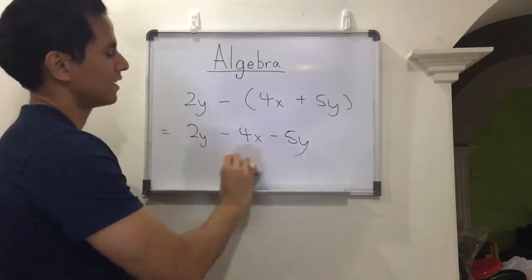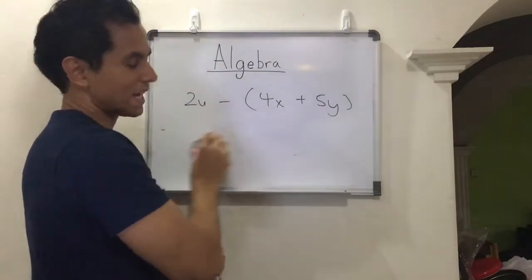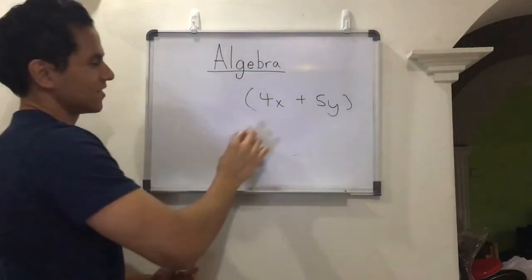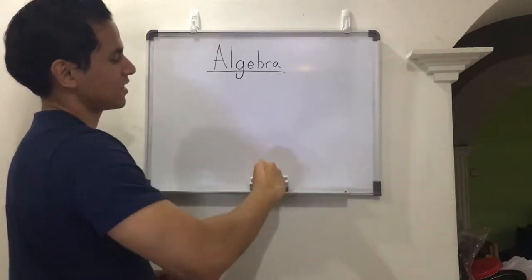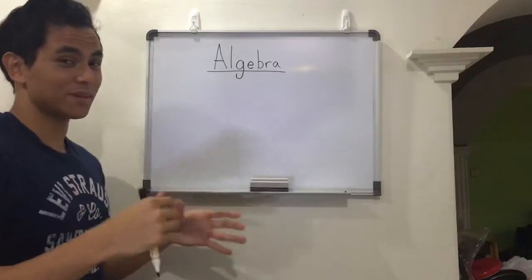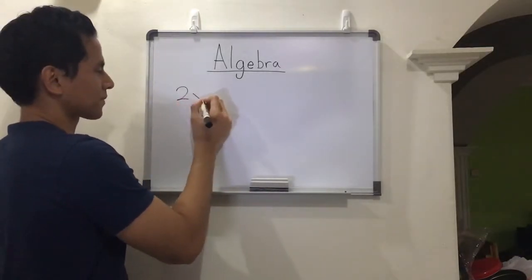Next, I'm going to have a tough example whereby there's a bracket within a bracket. Now, how do we do this? This is going to be very tricky, right? Especially for this question, because when there's a bracket within a bracket, I've noticed a lot of my students make mistakes. So, please pay extra attention.